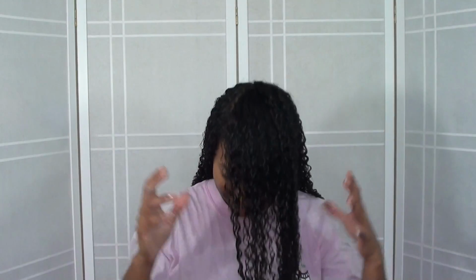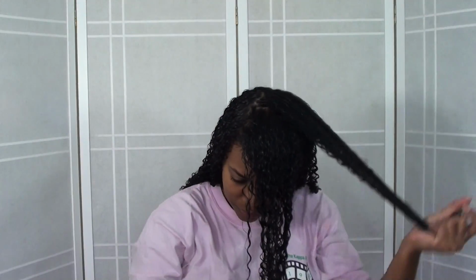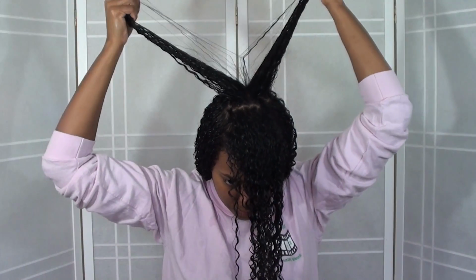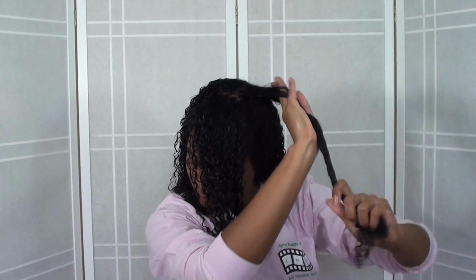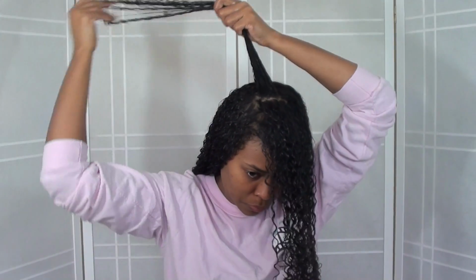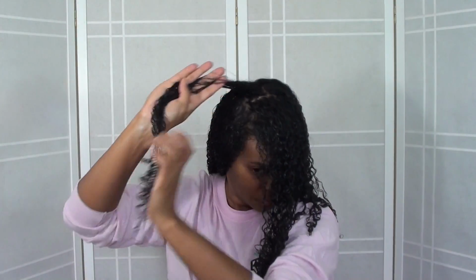Once I get towards the top of my head, I start adding in a little bit more product and just really taking my time on this, because these are the curls that will be, I guess, showcased because they lay on top of the others, but I just want to make sure that I'm going to have the perfect curls on top. Sometimes I aim for perfect curls and other times I don't. I like both ways. I like my hair to look somewhat perfect on top, and then I really don't care about frizz as much as others. But I like both looks, so it really just depends on my mood and preference for that day. But on this day, I went for perfect curls.